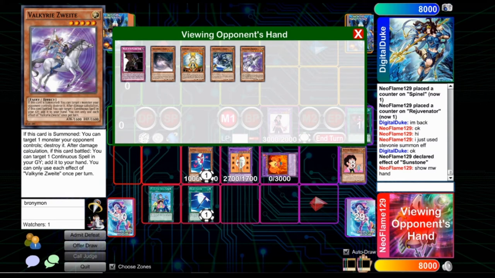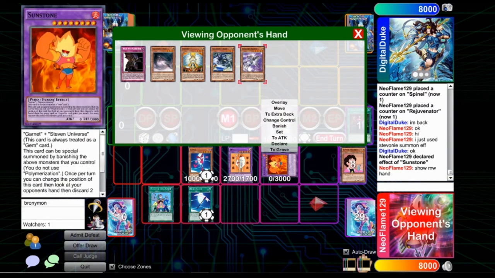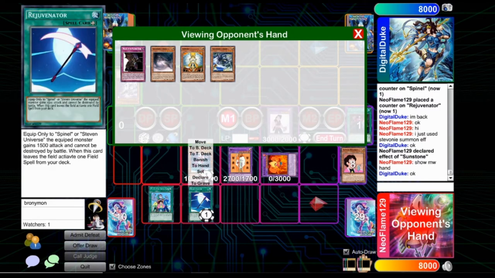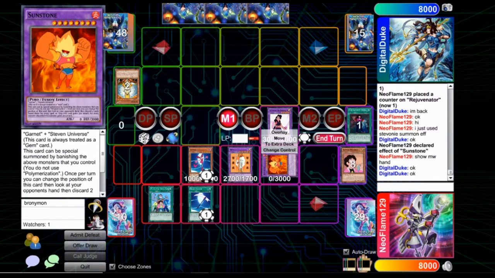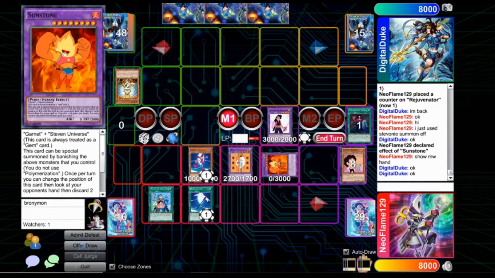You can target one of your opponent's monsters. Destroy. Let's give it to that. That and honest, I think. And I'm going to gain 200. 400. Yep, gained 400. Oops. Yeah, 400.